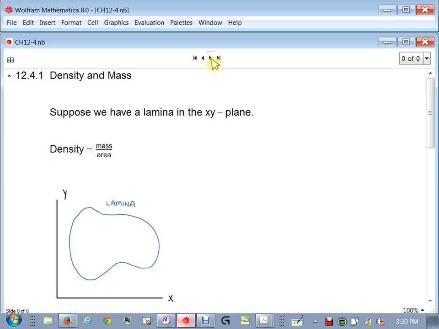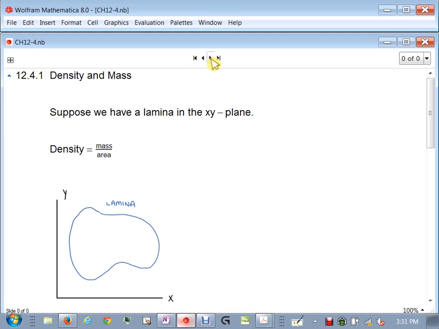Suppose we have a lamina. So lamina is a two-dimensional object. Now, in real life, we would consider a lamina to be like a sheet. And even though we all know that this is three-dimensional, right, it has some height to it, it's very small, we'll consider this a two-dimensional lamina. And so when this piece of paper was manufactured, they tried to make it so that the density of the paper was the same throughout the paper. Does that make sense? Like the mass per unit volume, how much paper is actually right here in this little point is the same as how much is here.